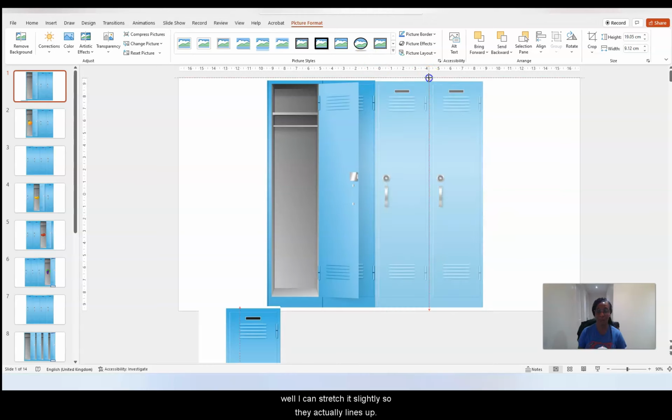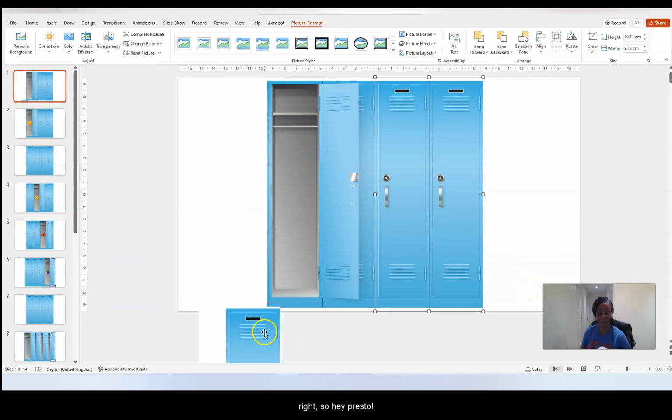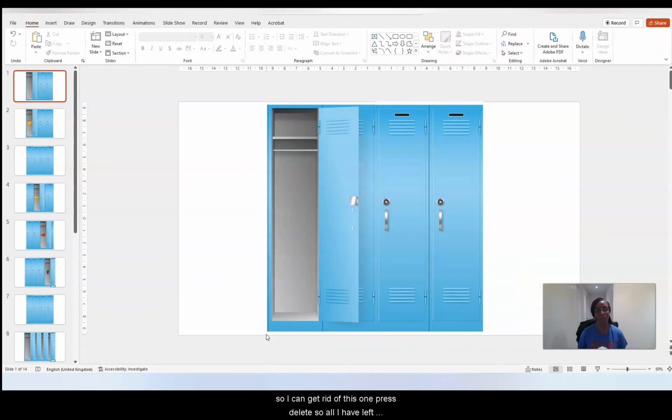Well, I can stretch it slightly so that it lines up with the other cabinet. Slightly difficult, so I'm going to move the arrow keys up so that the top lines up and just drag it down. It seems to be easier that way. Right, hey presto. So I can get rid of this one, press delete. So all I've got left to do is put my orange in there.